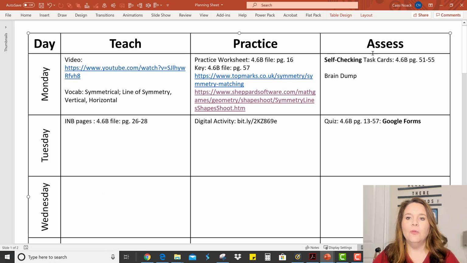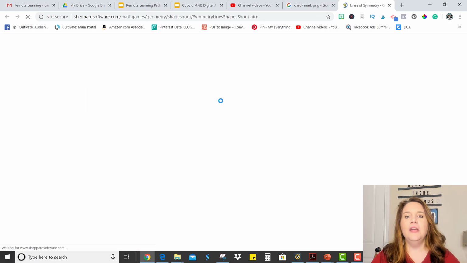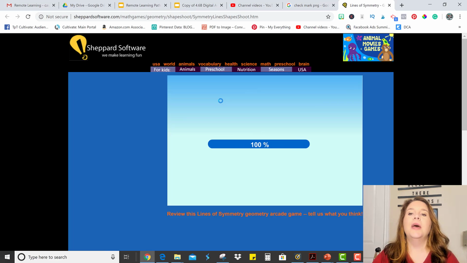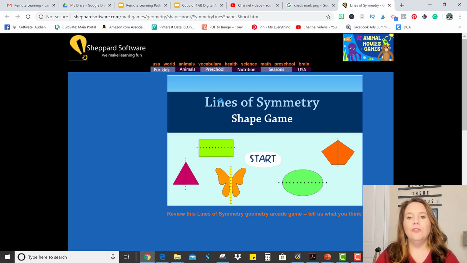We'll get to the key later when we get to the lesson about assessing students. But I also have a couple of different games that I want the students to play. Now, the thing about games is they're fun, but they have a point, and that point is for students to learn. So you want to make sure there's some kind of accountability built in to their learning path.